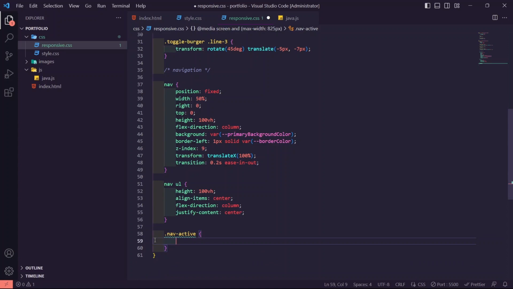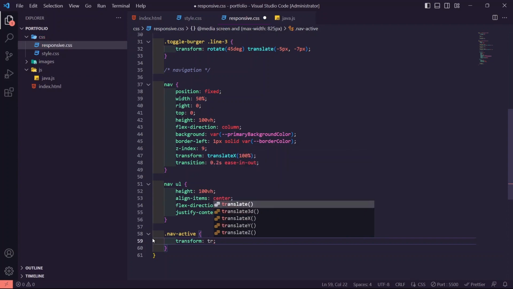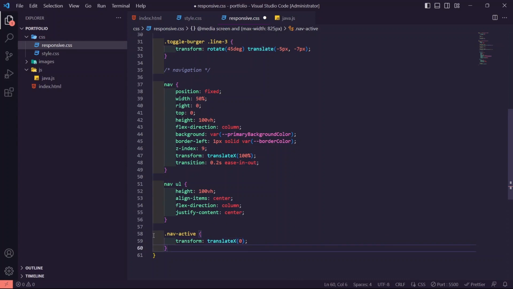So nav active is just transform translateX to 0. It's like so. And this is the end of the navigation.